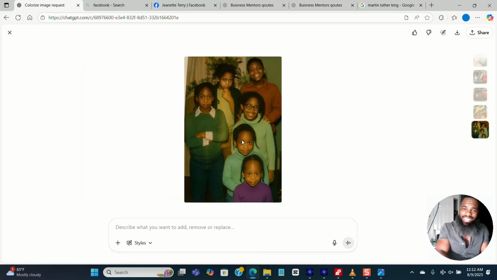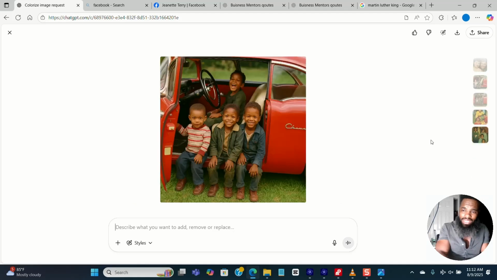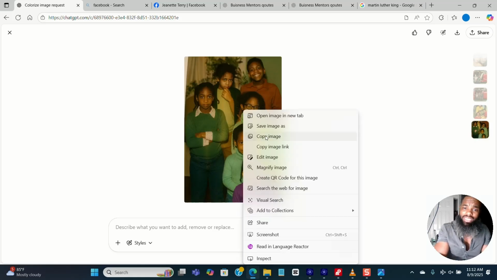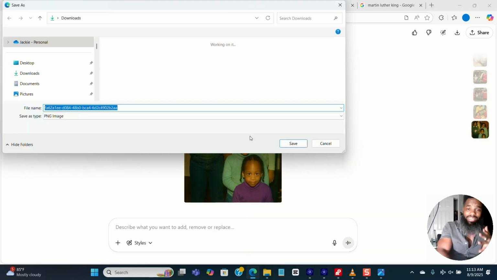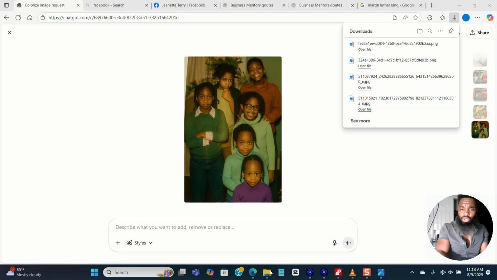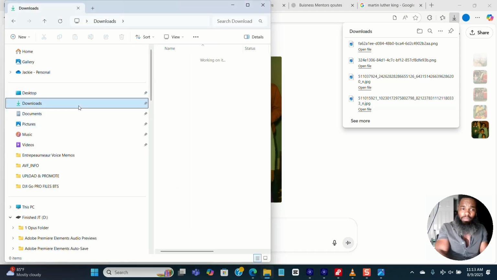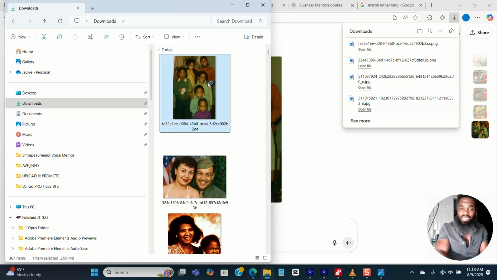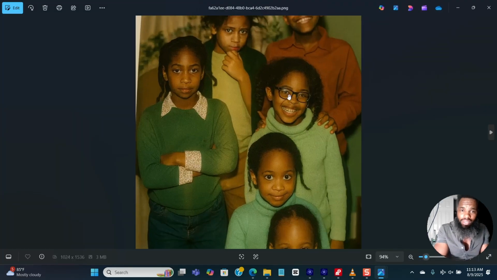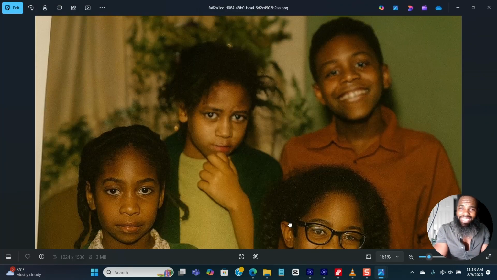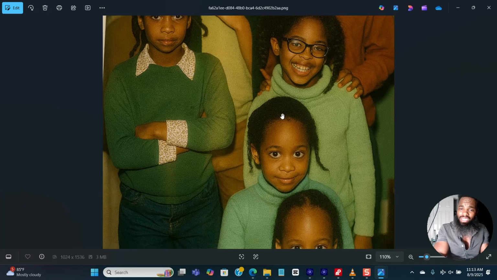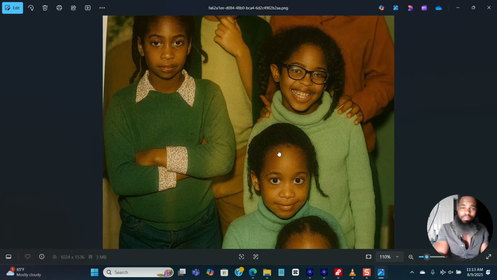Look at the detail. I'm telling you. That is incredible. Let's go ahead and save this so we can check out even more of the detail. We're going to save this under our downloads. Like I said, once you create something off ChatGPT, you can save it and put it in your archives. This is a business model, you guys. Use ChatGPT to leverage in your business. Look at the detail in these shots, man. Wow, that is incredible. Everything is, man, wow.